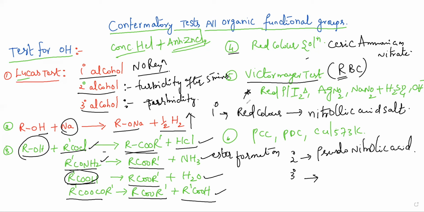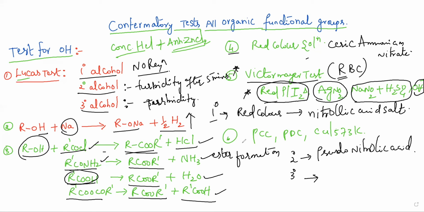So this reaction is a three-step process, in which different types of reagents are used. The first reagent is red phosphorus and I2. It provides I minus nucleophile. Similarly, AgNO2 is another reagent. This whole thing is another reagent. At last, we make the reaction with NaOH. The positive NaOH reaction can be observed only in the case of primary alcohol. So that is how the Victor-Meyer test can be conducted.